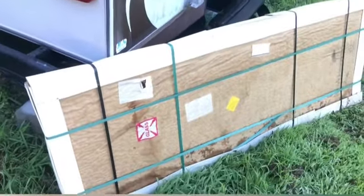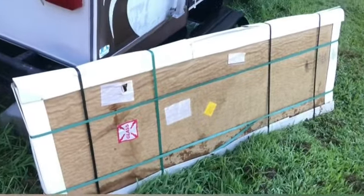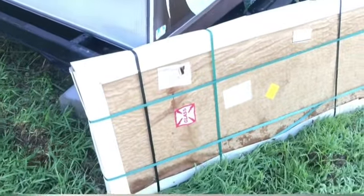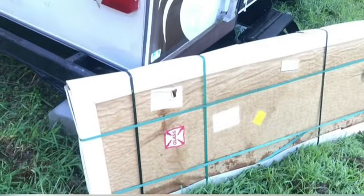All right. So the next thing we're gonna do is we'll take a look at this window and open that up and make sure, I've looked at it once. There's a little hole right there you can see. So I've looked at it once.